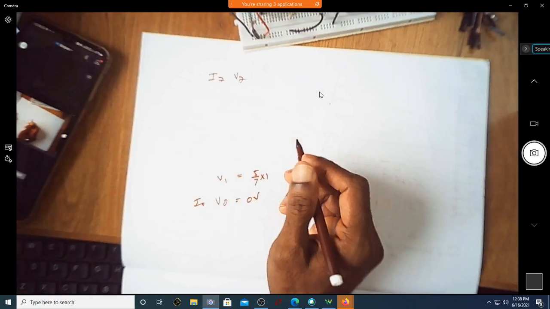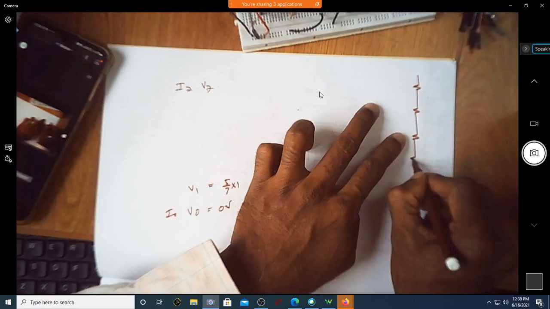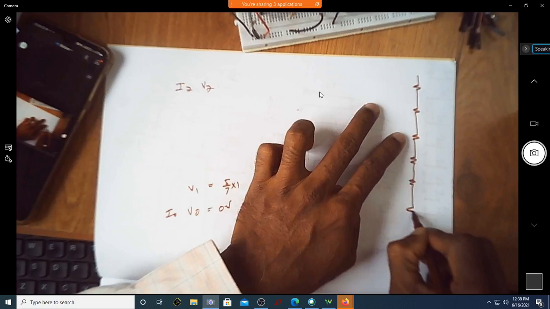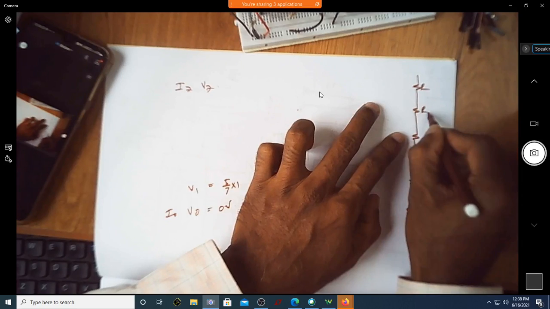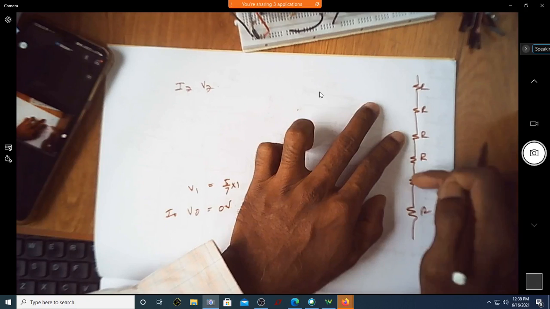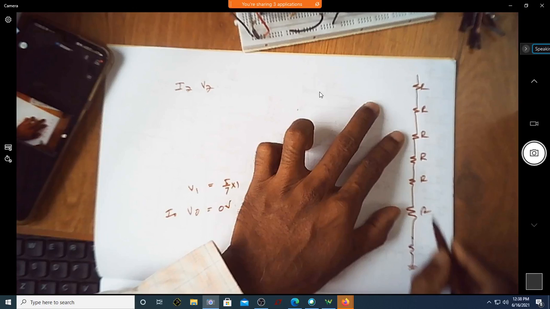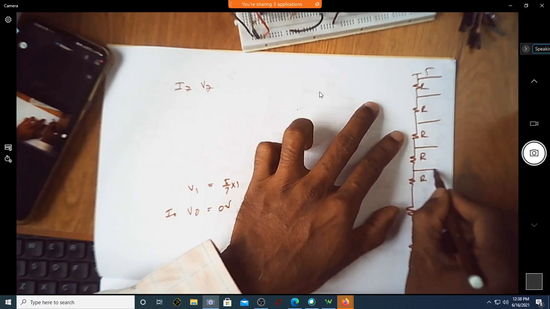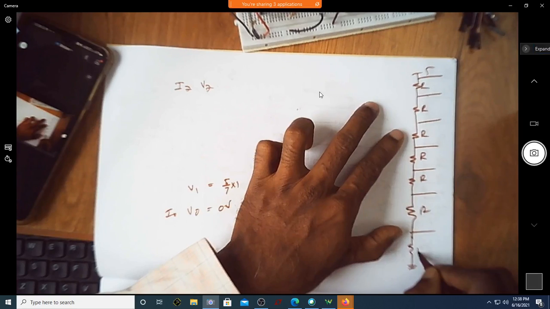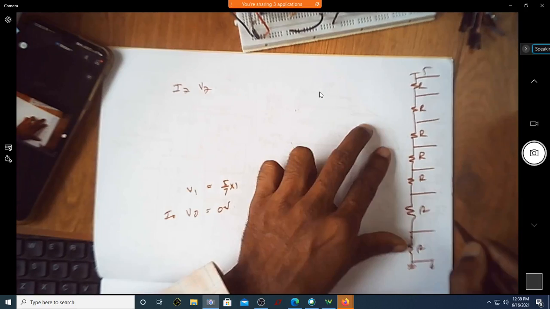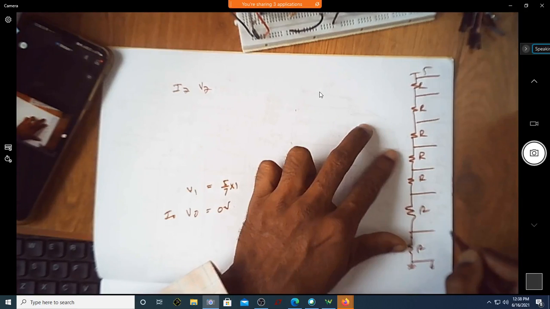Let me just write the circuit. Now this is a bit involved. You need to get concentrated when I'm explaining something. This is the same resistance R, maybe 1K, I think it is 1K. 1, 2, 3, 4, 5, 6, 7. This is grounded. This is 5 volt. This is 1, this is 1, this is also 1. This is R. So this is ground. This is V0. This is V1.